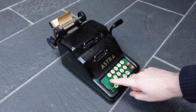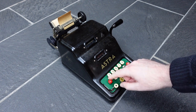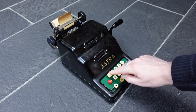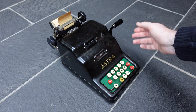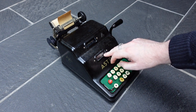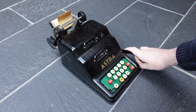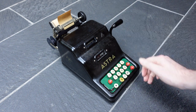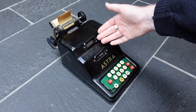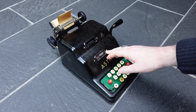This button here is the repeat button, and if you lock that down then the input doesn't get cleared, which allows you to do a small multiplication. You can add it, and then because it stays in the input you can add it several times again — so multiplied by three. And if you then append a zero and add it, you're adding multiples of 10, so now it's multiplied by 13.